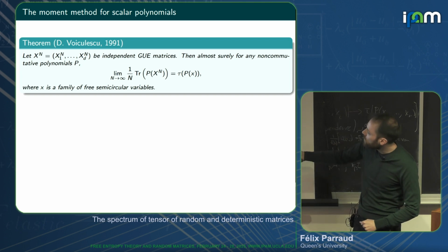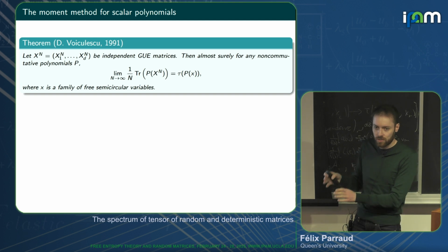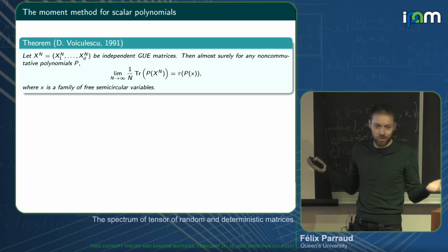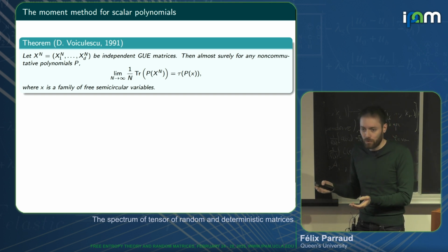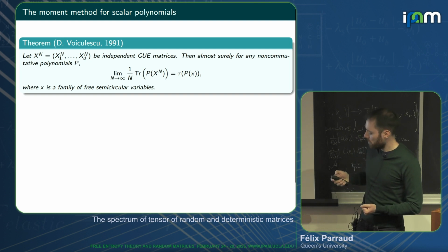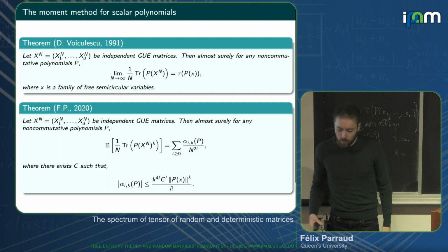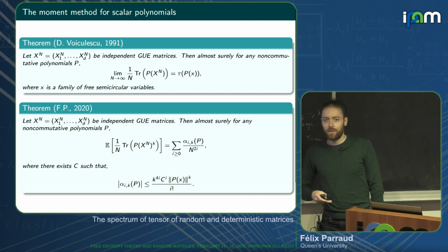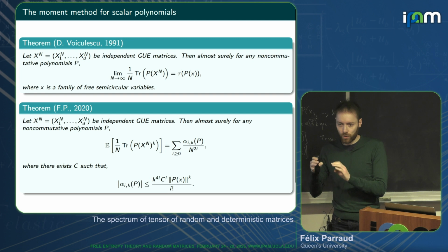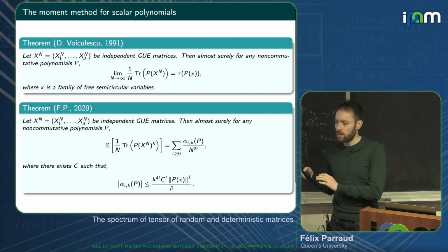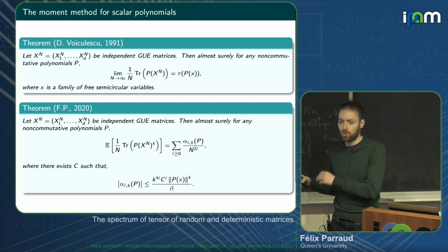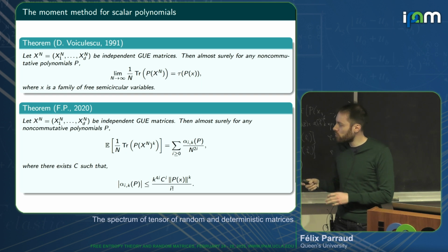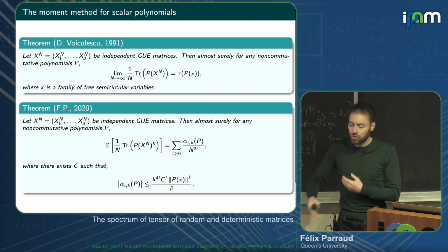Basically, if you know the trace of your random matrices is converging toward the trace of some operator, then the next question you can wonder is, does the norm also converge? And that's something that was done by Haagerup and Thorbjørnsen in 2002. And the way they did it was this smooth function method. And here, what I'm going to tell you about is the moment method. And to do so, you really need to understand every term of the expansion.